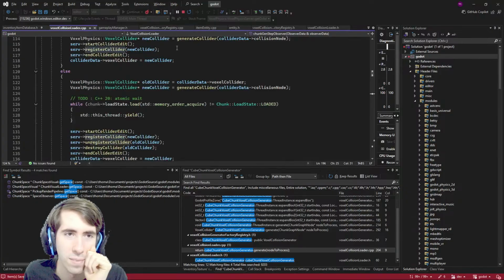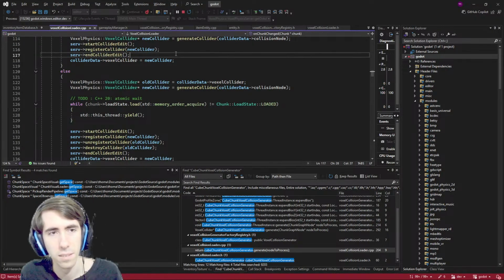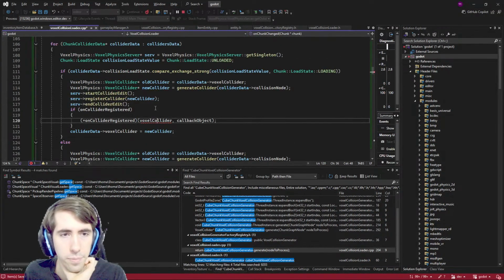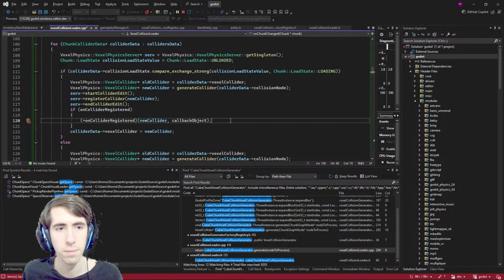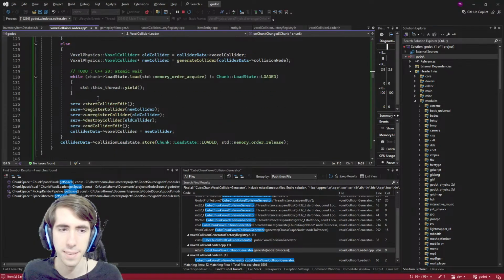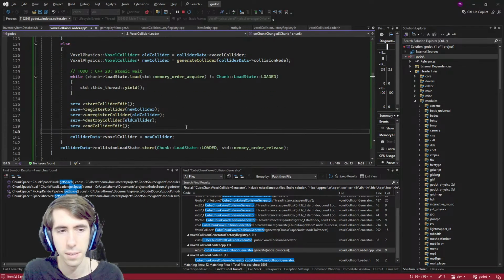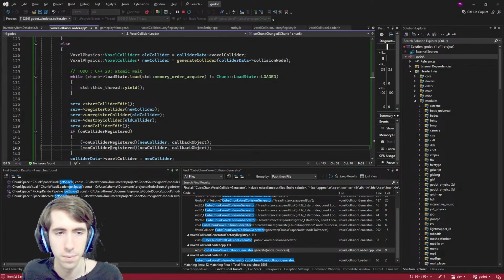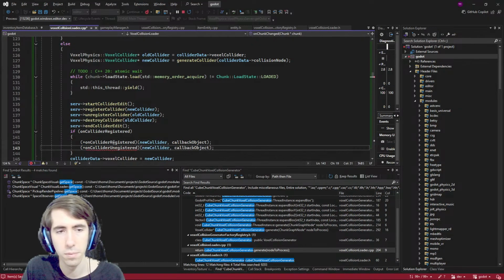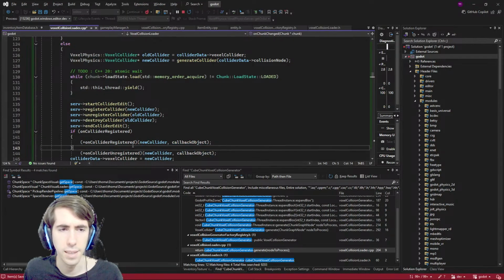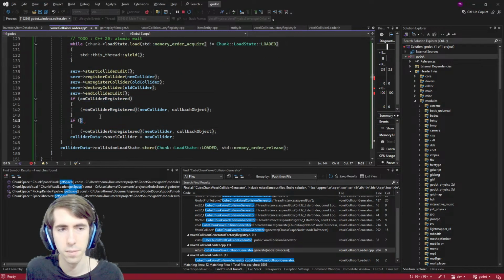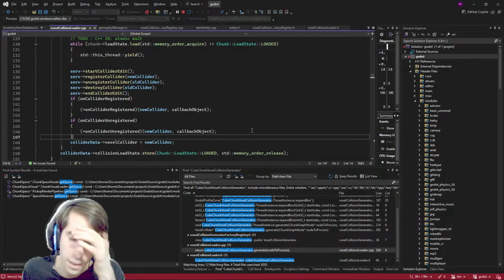So now we have the same here. We have like the new collider. And if not, we have this here with register and unregister. Like this. And I just have to make sure that this is not null. Okay, okay.